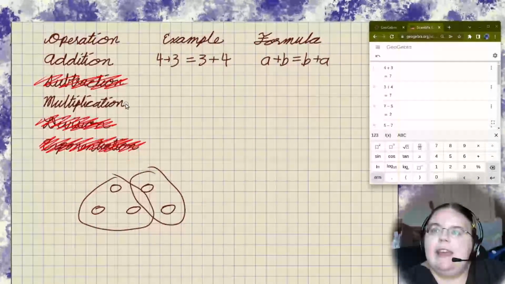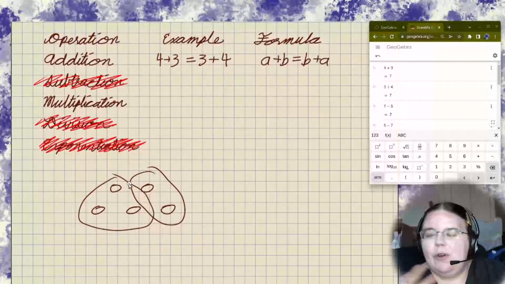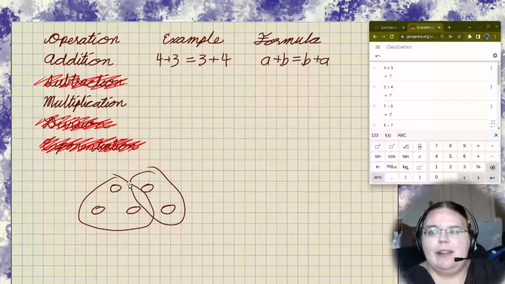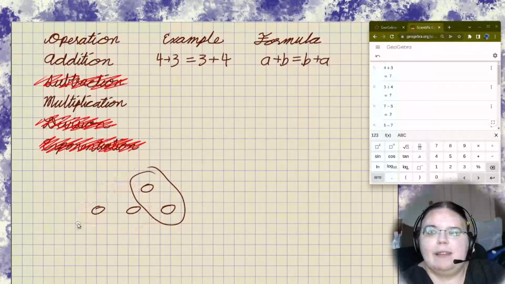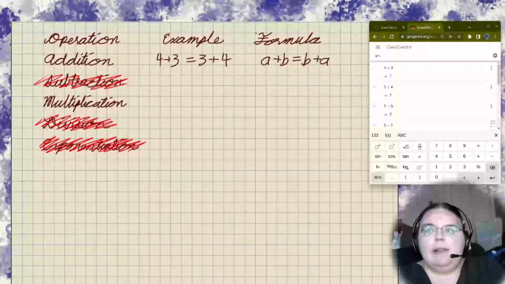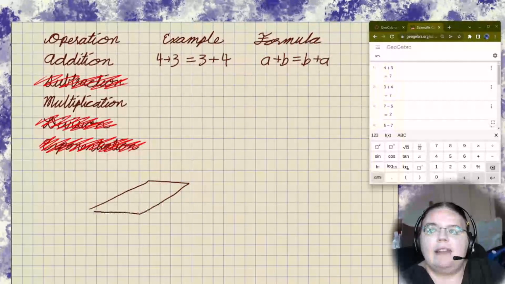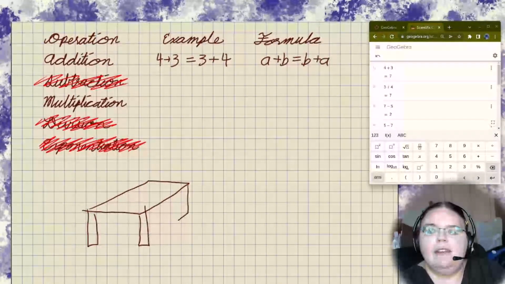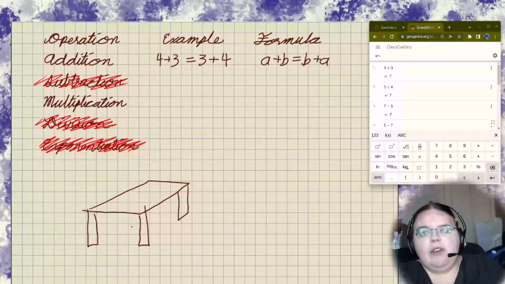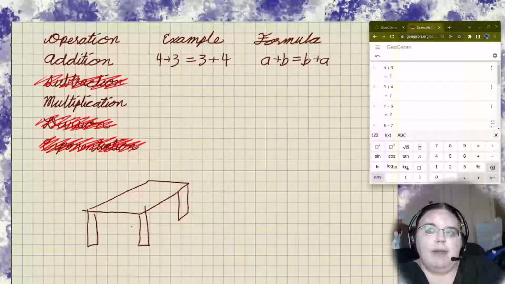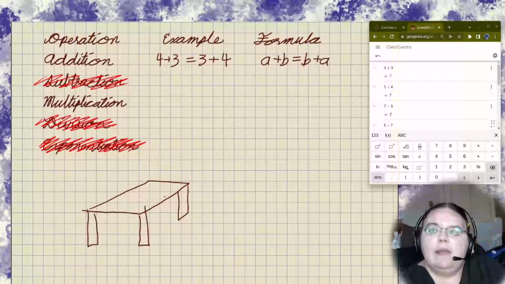Now for multiplication, the rock example could work for whole numbers if you wanted to line them up in rows, but I like a little bit more flexible example. So when I think about multiplication, I think about a table. Not like a times table, but like a table that you can spread your work out on and work at. So how much space do you have on that table? Well, the area of a rectangular table is its length times its width.